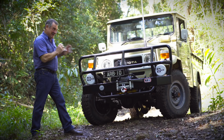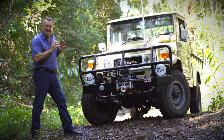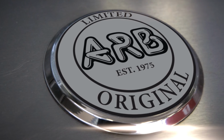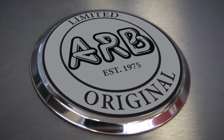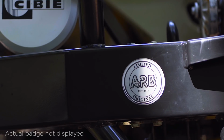Now to go with our limited original 40 Series bull bar, we've gone back in the vault and found an original ARB sticker. Now if you look carefully, you'll see that that ARB logo is formed up out of bent pipe, and we've added the words limited original to go with your bull bar.